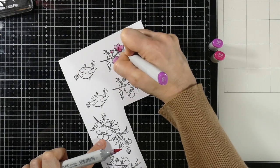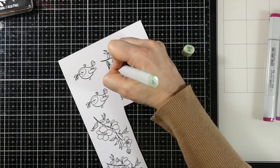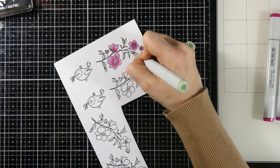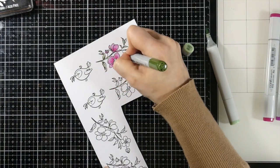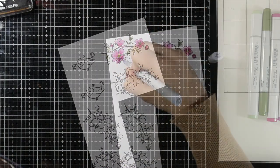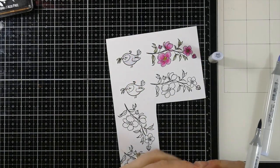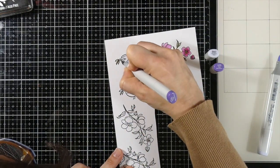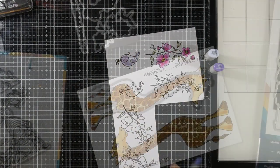I'll come back in with that V05 and blend just a little bit, just to soften those edges. I'm going to use some very light greens — G21 for all the leaves, almost hard to see on this video. Then we bring in some G94 just to add a little bit of darkness, and I blend that out a tiny bit. We'll bring in the YR24 for the centers and for the bird's beak. And then we're going to color the bird with some B60 and V25 — those match really well together. I didn't want this bird to stand out too much, but I wanted him to kind of match with the backgrounds that I chose.